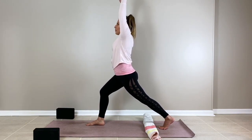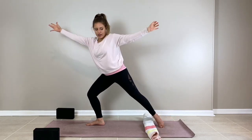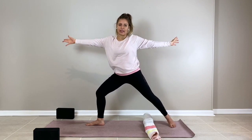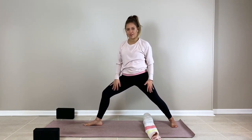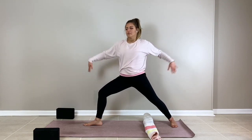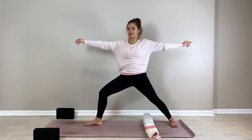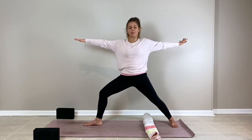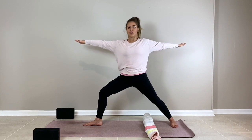Nice. Open twist, this time to the left, and then we'll bring all of our weight to the right foot. Turn and land that left foot down for warrior two, so it looks something like this. You can adjust it for yourself. Arms are out. Leaning slightly back until you feel the glutes engage. Maybe even pull the pinkies back a little bit to feel more space through the heart. Fingertips are reaching out. Gaze is over the right hand.